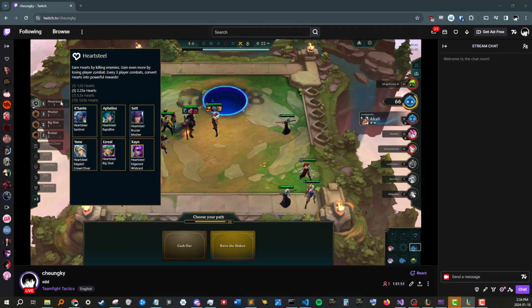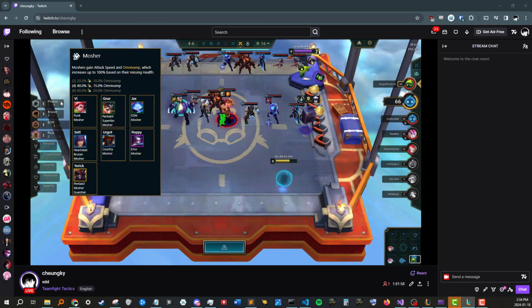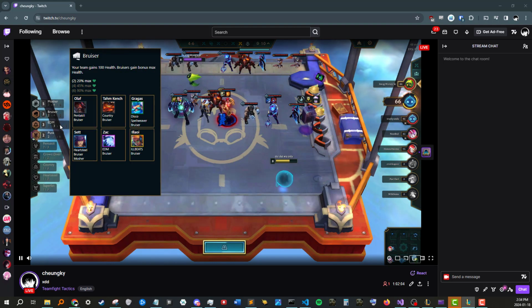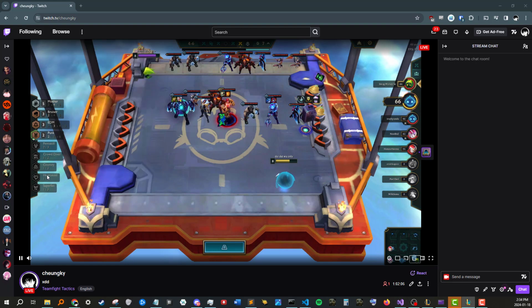I made it so these units have their name and traits displayed as well, but I'm still playing around with this look, so this might change. And this isn't just for my board. So if I scout someone else's board to see what traits they have, you can hover over these as well, and I'll show you the exact same information. And then to hide the tooltip, you just unhover off the trait.